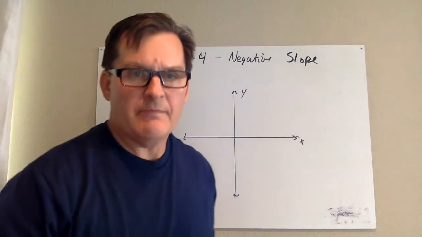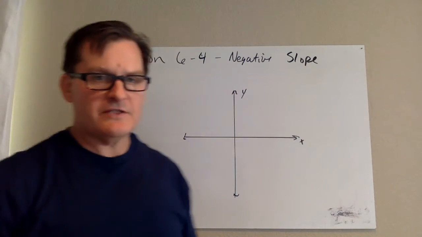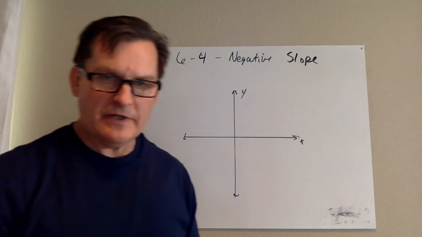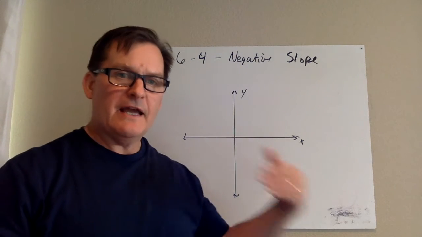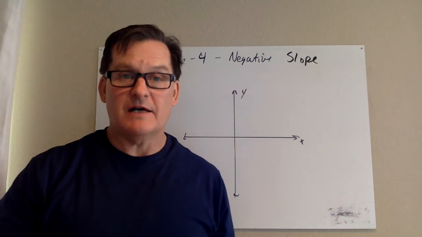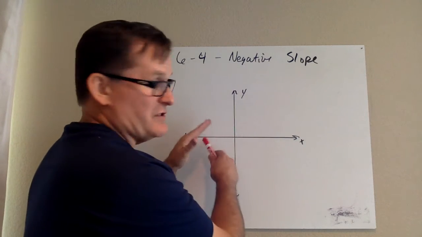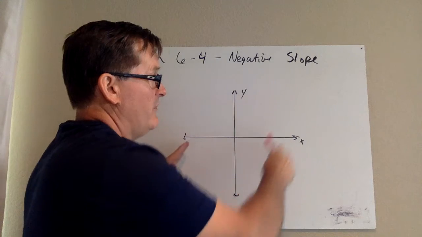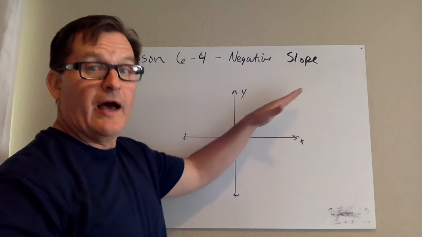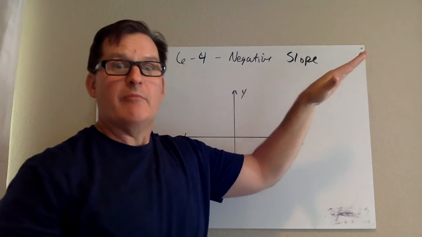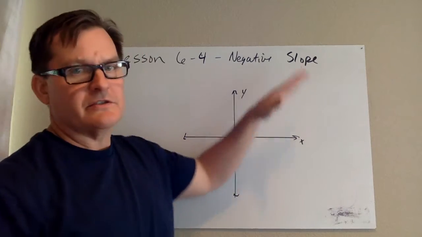We're continuing to talk about slope. This follows lesson 6-4 in the applied algebra curriculum. And now we're talking about negative slope. You've probably already looked at positive slope. What you learned was in positive slope, as you read the graph or as you look at a graphical relationship from left to right, that it's going up. It increases, goes uphill. If you're driving a car, it's going uphill.